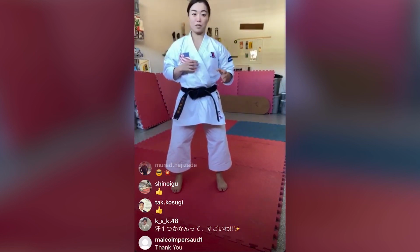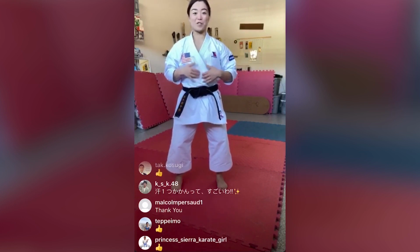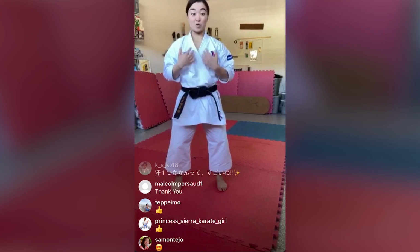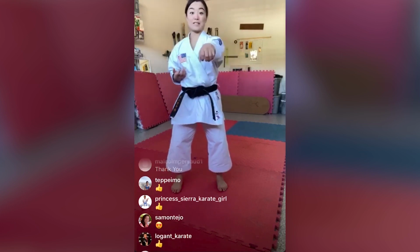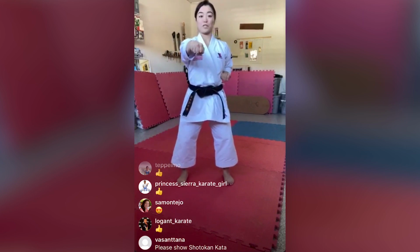Now on the 10th count, I want everybody to kiai. To the families who are joining in, this is a great way to release that stress right now. Everybody too, if you're training at home, I don't know if you're able to kiai, scream as loud as you can, but this is a good time to release that stress and get everything out. So once we do the 10th punch, and when I say kiai, I want everybody to not scream, but kiai. So make sure it comes from the stomach. Okay? All right, so 10 times, full speed.